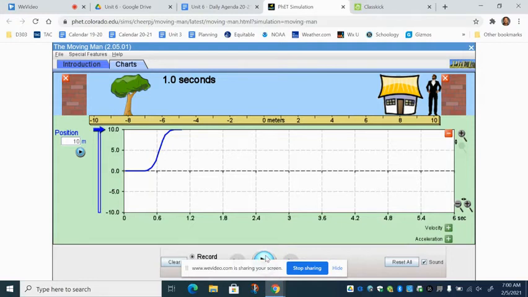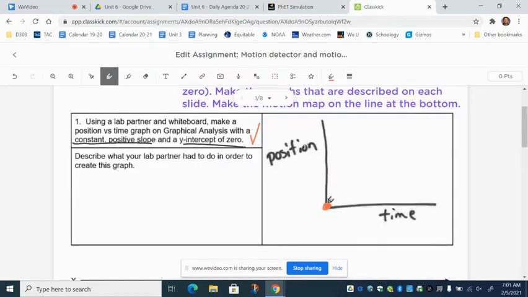Because it takes a second from when you hit start to where I started moving him. So that's where it was flat when he was just waiting there. And then at the end, when I let go to click the button, it got flat again. So we're going to ignore those parts. And really, our graph is just this straight line going up. So I'm going to draw that. Okay. So that's my graph, constant positive slope, right? And a good sketch is fine.